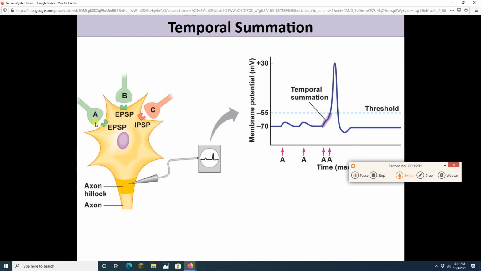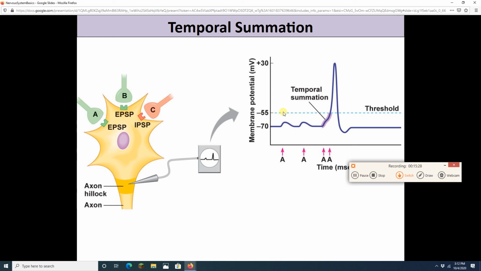Let's say A releases some neurotransmitters, generates a graded potential, travels, bump, bump, bump, and gets to the axon hillock, where it causes it to depolarize, and we are recording and measuring it. Here is where it happened. So the axon hillock was at rest, the graded potential arrives, the axon hillock depolarizes, not so much though, right? Did it get the threshold?